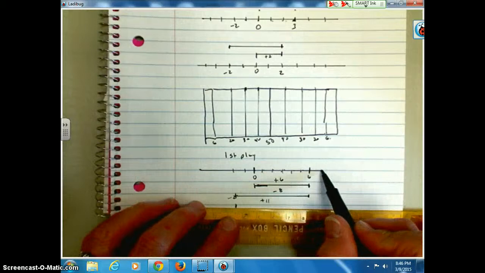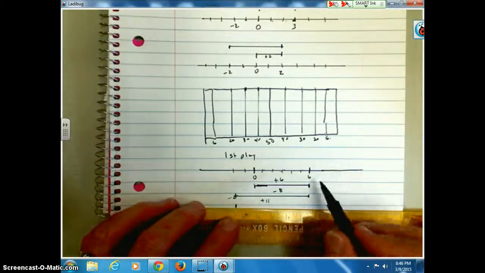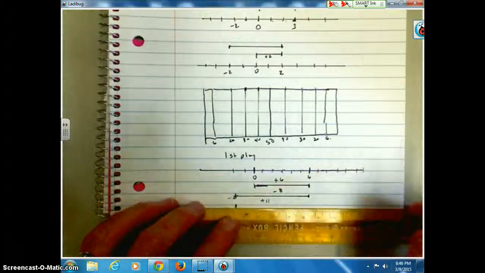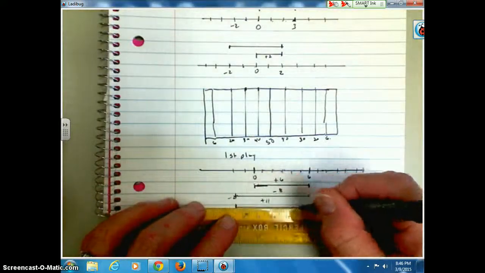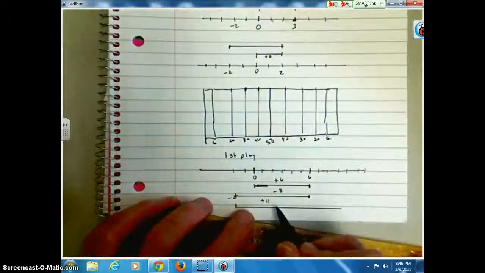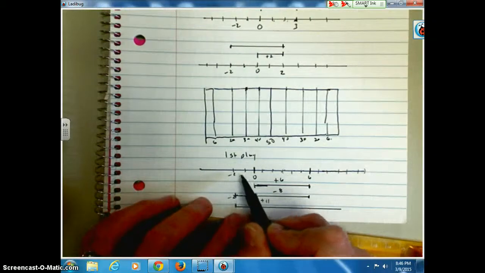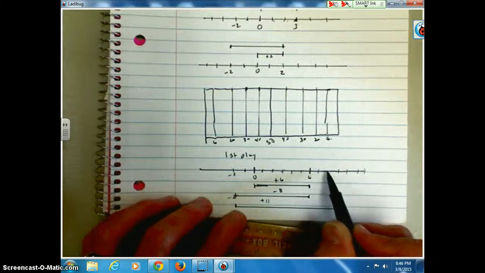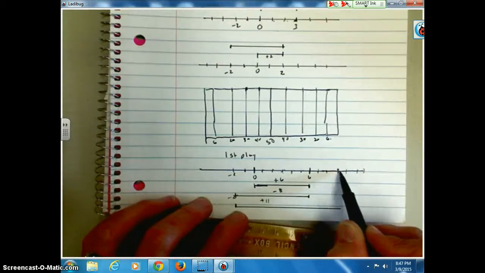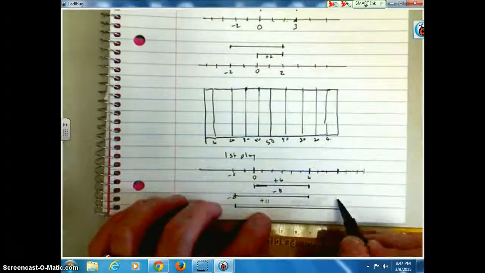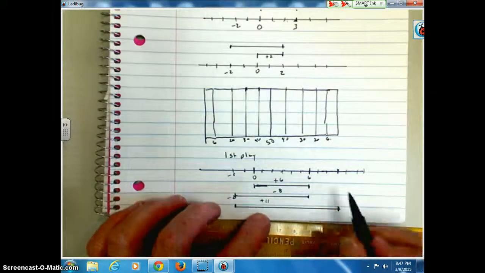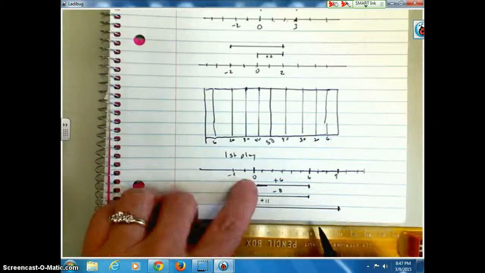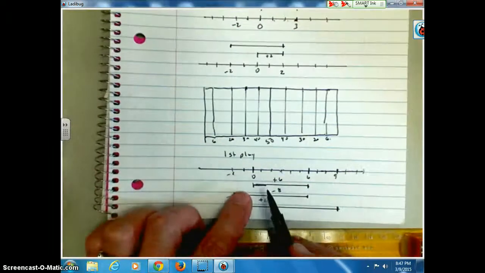So that lands us on, let's go a few more here, see where we land. So we went from here, we had a gain of 11, so from negative 2, so 1, 2, 3, 4, 5, 6, 7, 8, 9, 10, 11. So we land up right here, which we'll line up right here. So that is a gain of 11, and that is 9 yards from our original line of scrimmage. So now we have to decide.